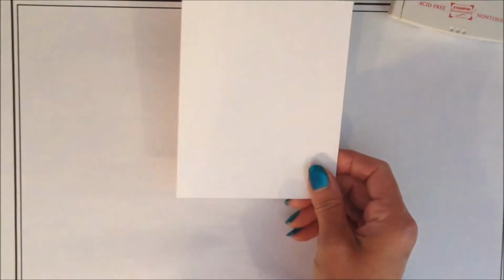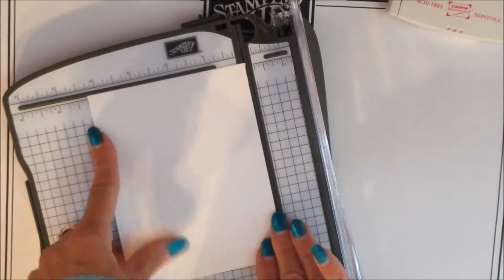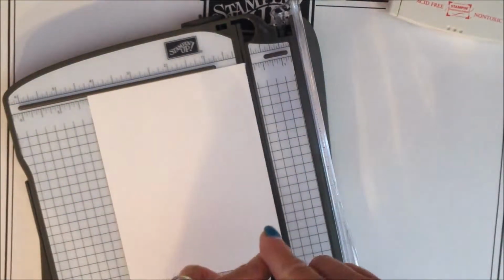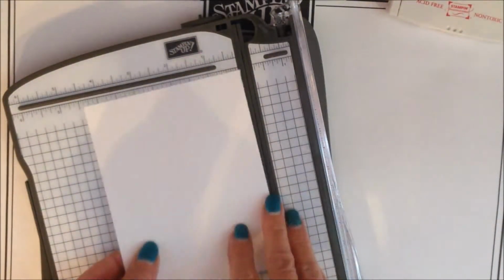And this is the piece that I'm going to use first because what I want to do is make a little, kind of like a binding for the side of my card. So I'm going to take this white piece, which is what I do when I'm cutting my cards: I take my 8.5 by 11 sheet of cardstock and cut it in half so I have cards. Then I take some of those cards and cut them in half to give me these little pieces, which are 5.5 by 4 1/4, I believe. And this is just the perfect size to use to cut down for different pieces on the card.